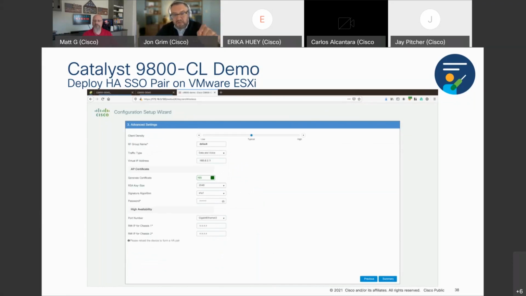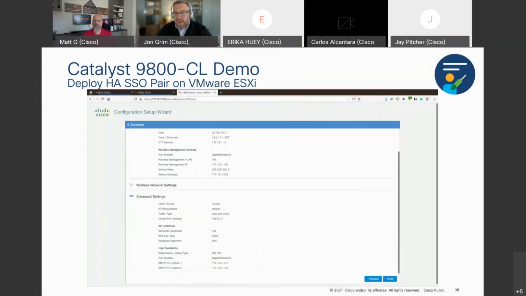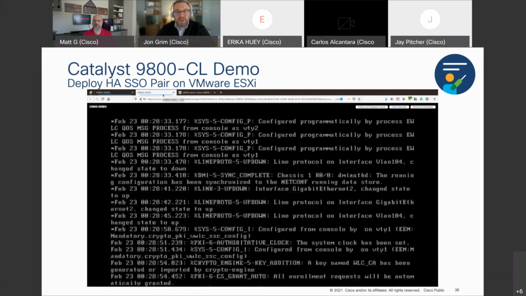But this first step is basically setting up the trust point for the access points to join. Remember, this is virtual hardware. There's not a physical trust point that we can use for certificates to anchor. So we had to create that using a virtual trust point here. So what you saw right there was just the initial day zero provisioning of the primary controller.